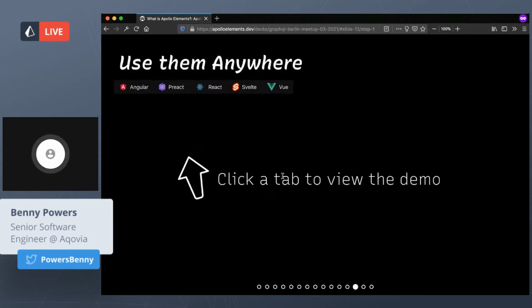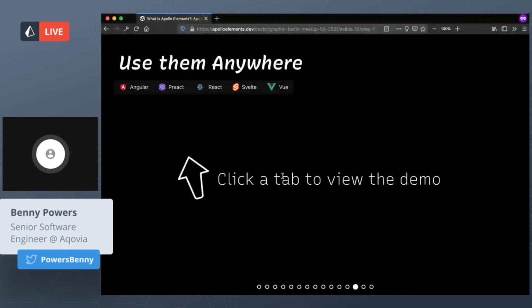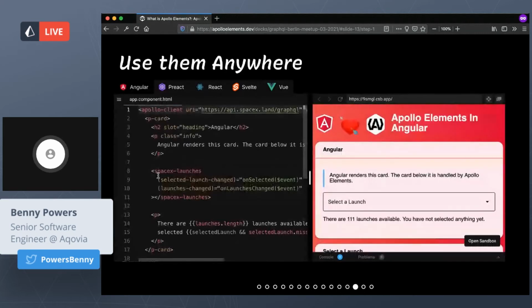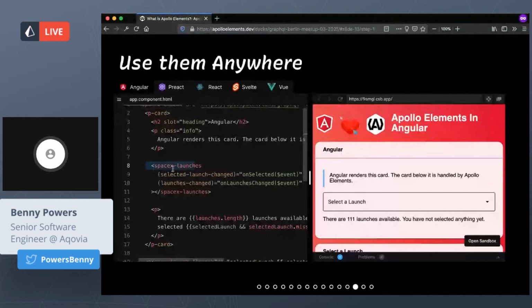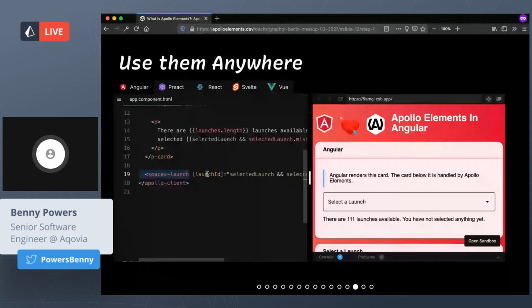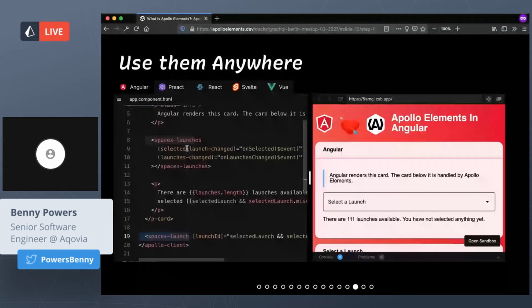So one of the main benefits to web components is that you can use them anywhere, right? Like you can write them using lit elements and use them in a haunted application, or you can write them using hybrids and use them in a Microsoft Fast application. And you can also use them in sort of traditional DOM frameworks. So here's an example of a couple web components I wrote before, SpaceX launches. This queries the SpaceX GraphQL API and gets a list of launches. And this other one here, SpaceX launch, displays a specific launch by ID, right? And what we're going to do is have Angular communicate with both of these elements via events and DOM properties.